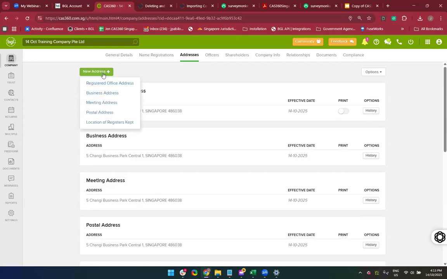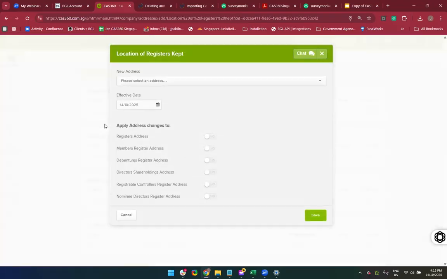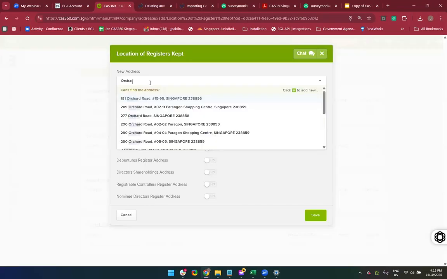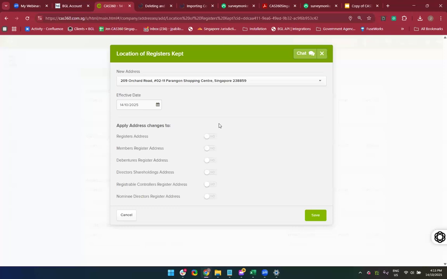Simply click on Add a new address and select location of register kept. I'm going to assume that it's in Orchard. You can select which registers are kept in Orchard. So let's assume all the registers are kept there.